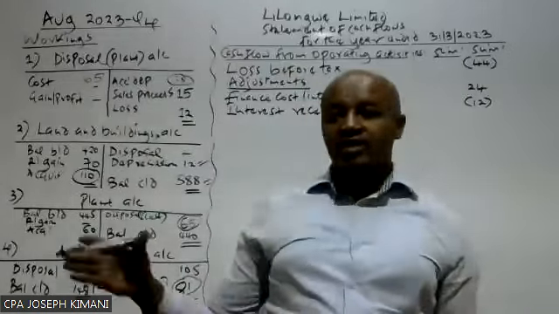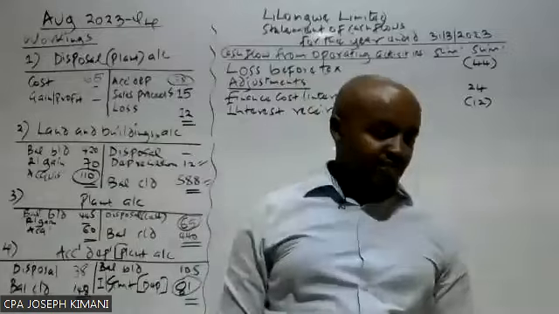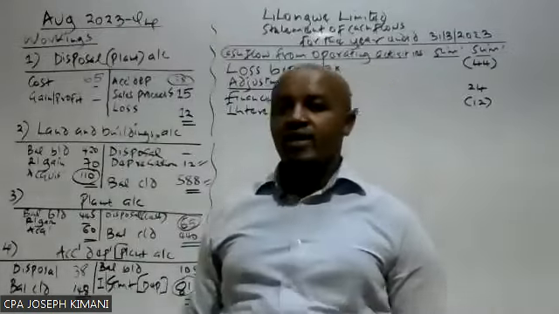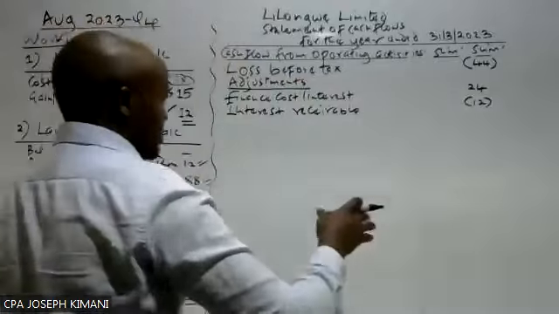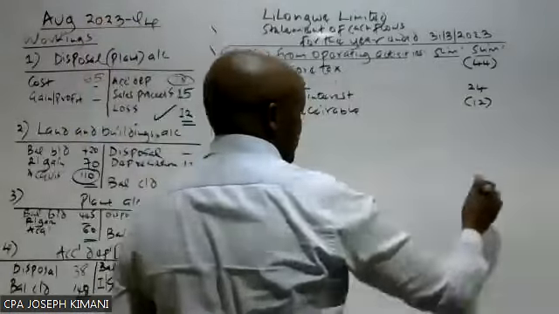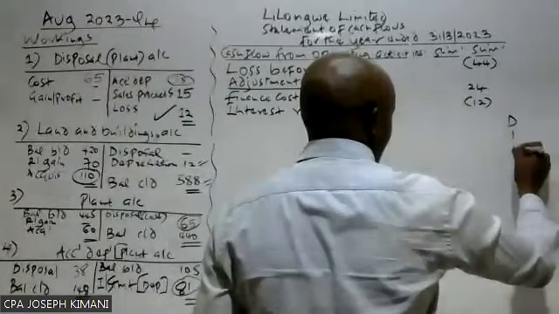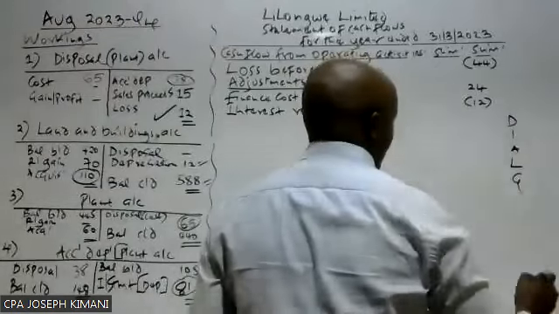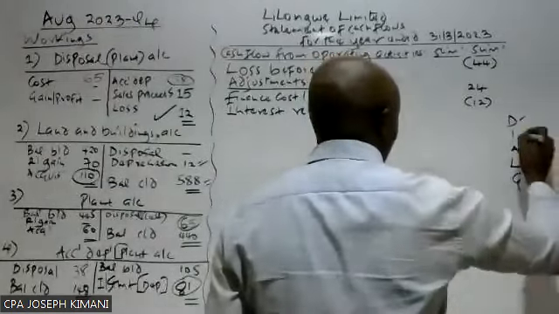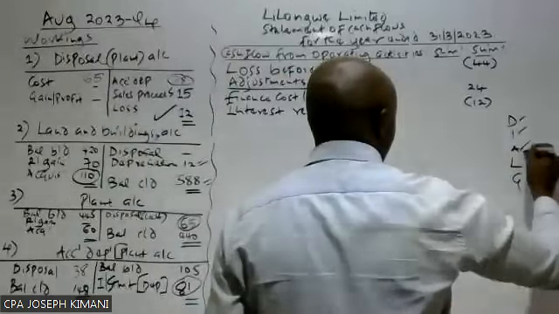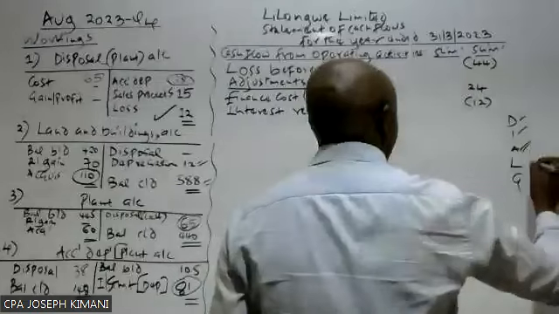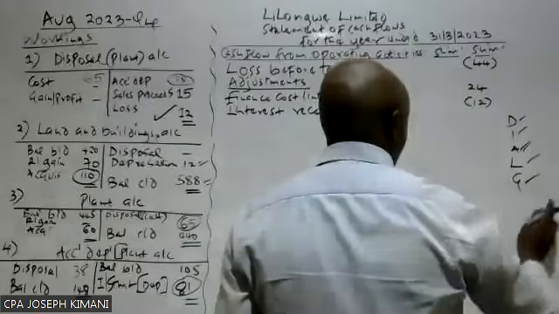Then we need to come back here and pick a number of items from the workings. Let's start with the loss on disposal. Remember the items we consider here, maybe you can just remember the acronym DIAL G. You take depreciation, impairment loss, amortization on intangible assets, loss on disposal, and gain on disposal.